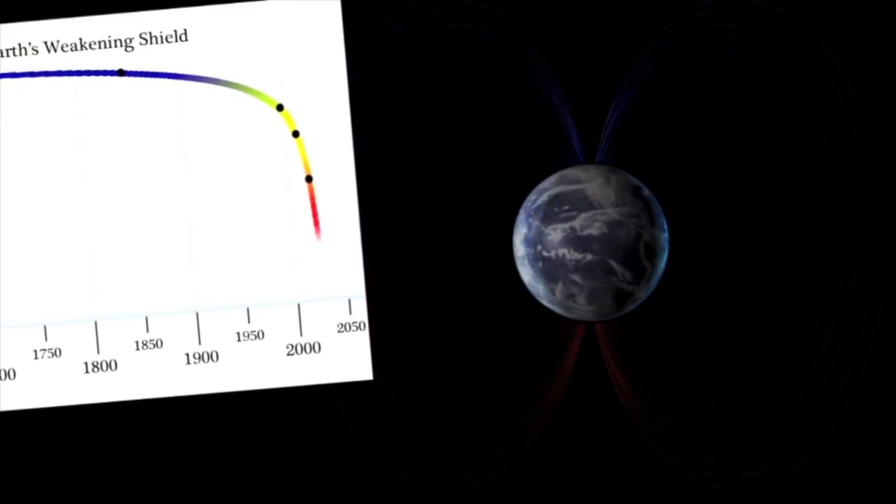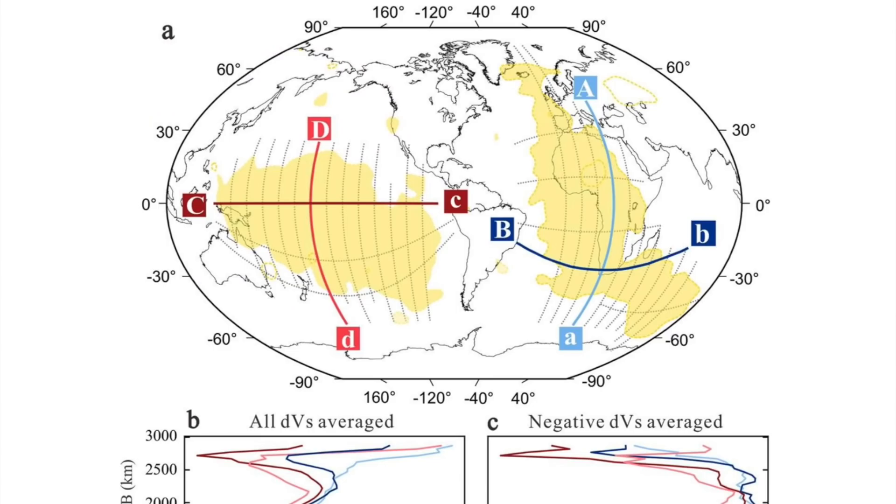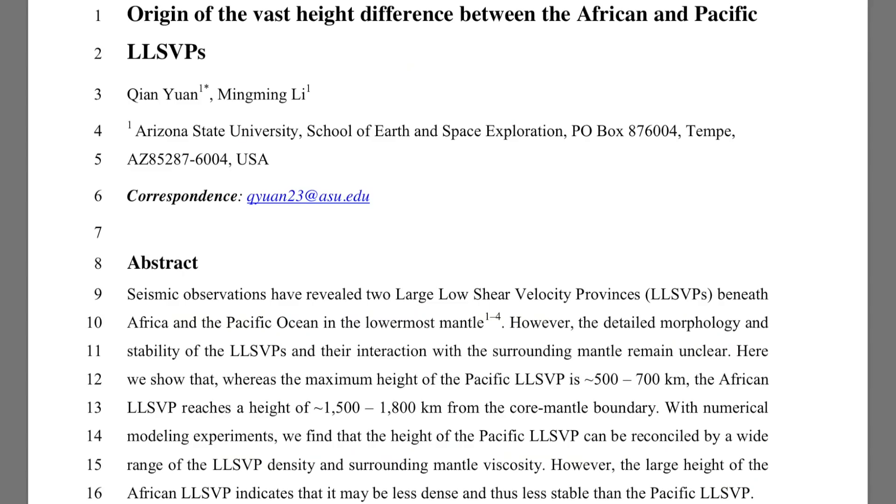Last but not least, folks, during the major disaster, we know that we expect electrodynamic induction, discharge, and perhaps breakdown from the large-scale skeleton of earth. This would be one of those sources of mantle heaving — the core-mantle boundary lobe stretching up towards the surface. It's one of the sources of earth fire, the stories from old, and crustal disruption. Now we know which lobe is going to break first: the African lobe. The minor reason is geodesic — it is wide, perpendicular to earth's spin, while the Pacific one is parallel. But more importantly, they detect that the African lobe stretches much, much higher from the core than does the Pacific lobe, and that it must be of slightly lower density, therefore more unstable.